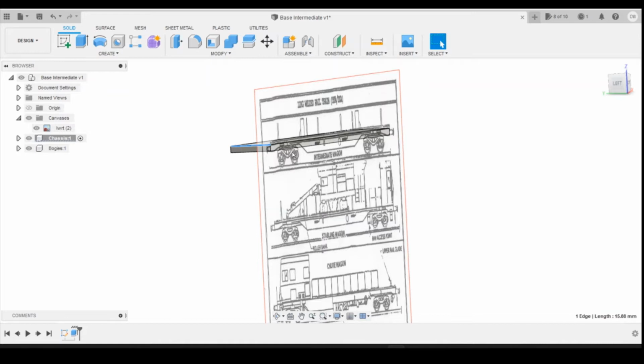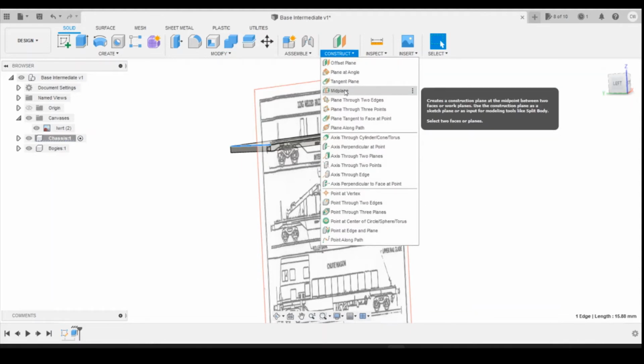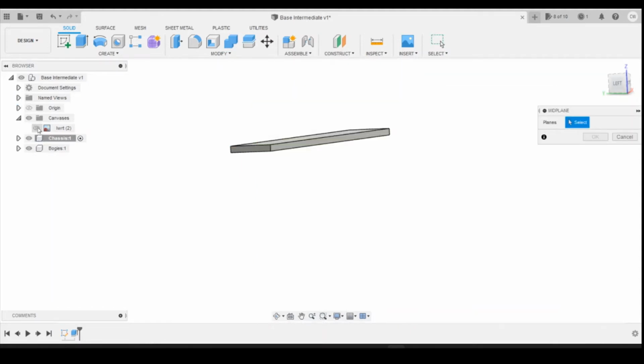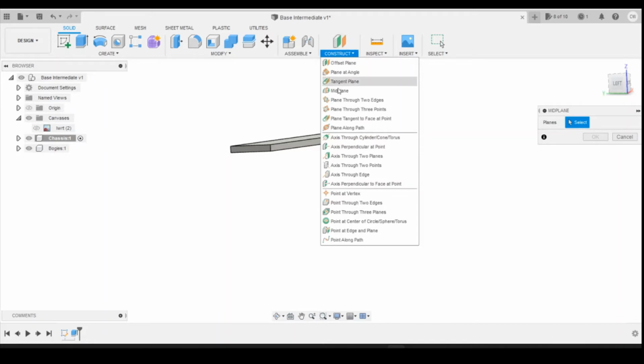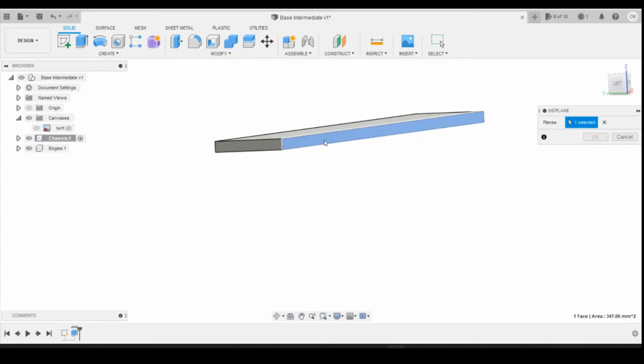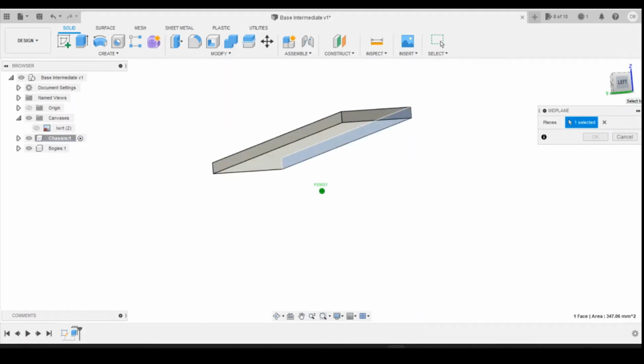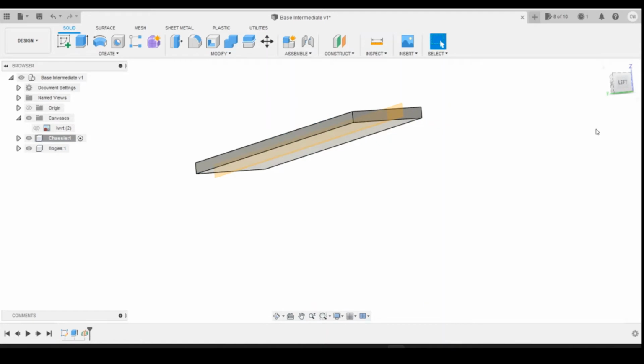simplified for myself. There's no point me drawing it full size of the wagon and having to duplicate and replicate things. So the easiest thing with this, when it's symmetrical, is to split this into 4. So we're going to put some mid-planes in. If I turn the canvas off, select construction up top here, mid-plane, and then we can add a couple of mid-planes. So we're going to click the front side face here, scroll down to the other side face, and that will put a plane down the middle.